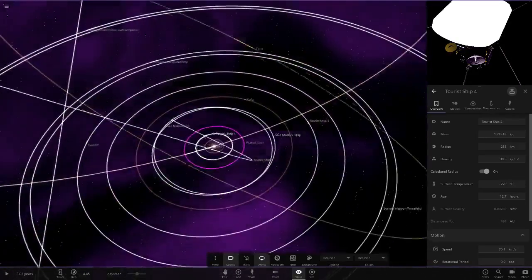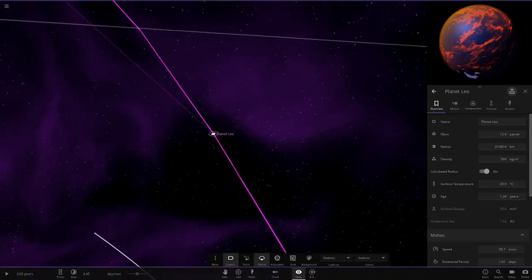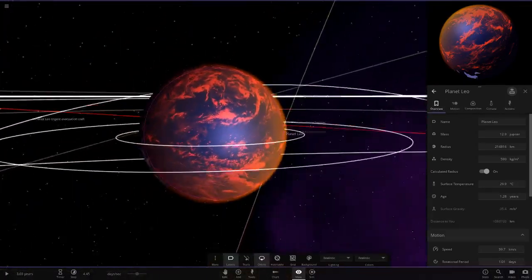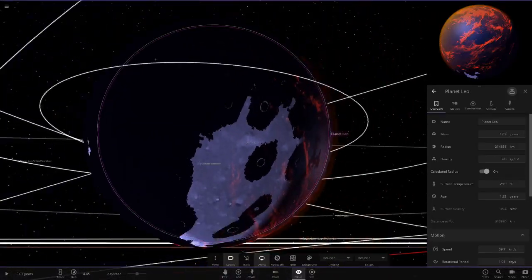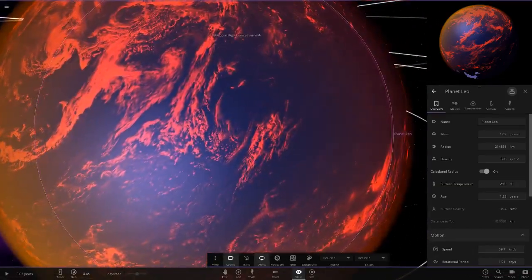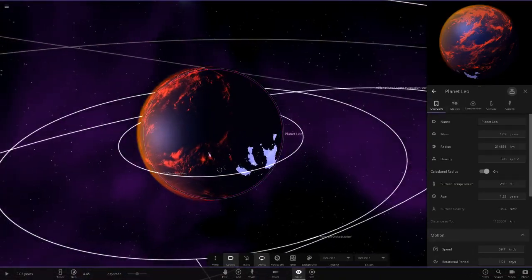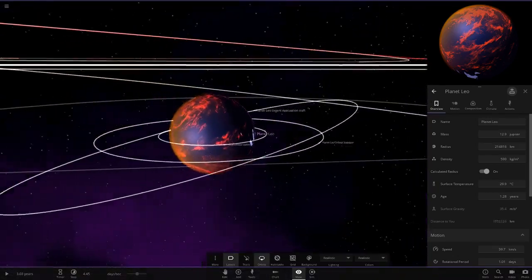Right, next up we've got the main star of the show, Planet Leo here. So this is his home world, I guess. This is the one he uses in his profile picture and all that. So here it is, in all its glory. Got a pretty cool nighttime zone on it as well. But yeah, the blue ocean world with a red hot atmosphere colour on it. The red orange, well, it's more of an orange with red clouds. But yeah, there it is there. Looking very, very fine indeed.